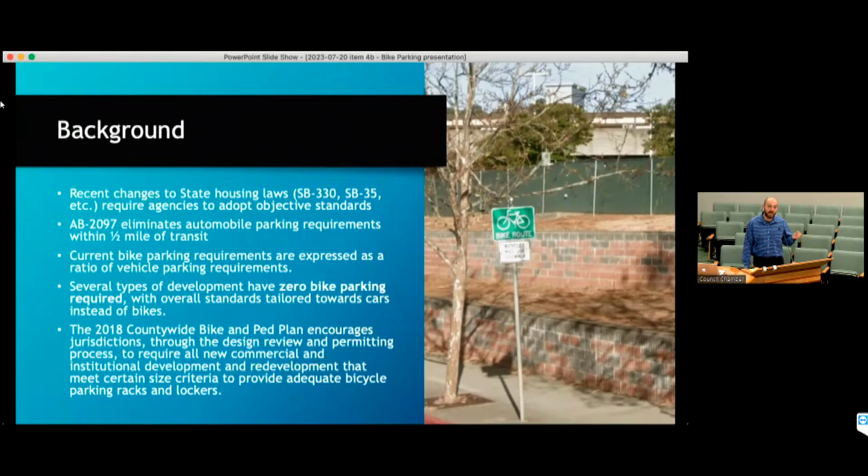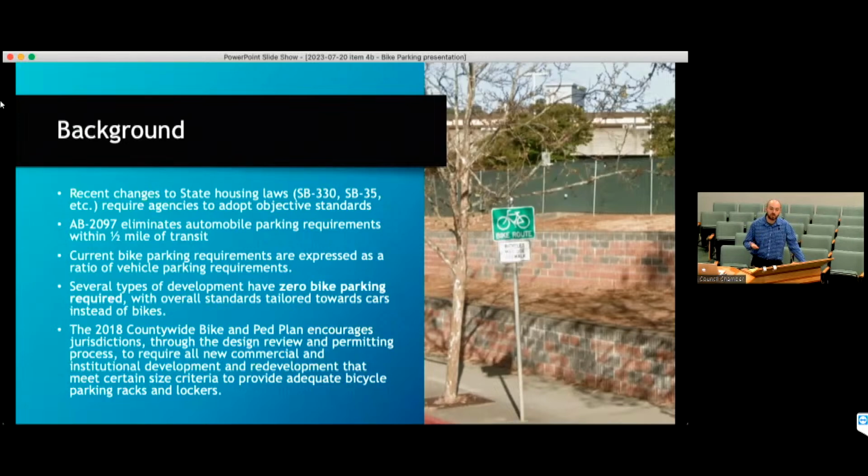So that is in effect right now. That is adopted state law, and it supersedes any local ordinances on the matter. Our existing bicycle parking standards right now are a percentage of the automobile parking standards. So that means that within all of those sites within a half mile of BART, right now we have zero bicycle parking required at all. So we need to do something about that. Essentially the idea is to put into our code specific standards for bicycle parking based on square footage and other relevant standards like units for residential, enrolled students for schools, so that they can stand on their own.